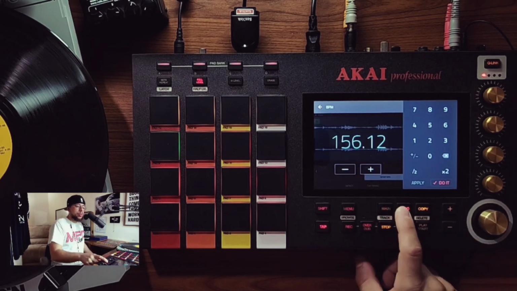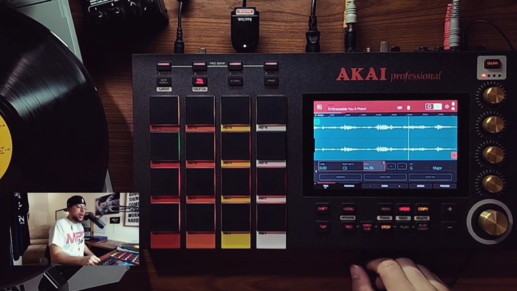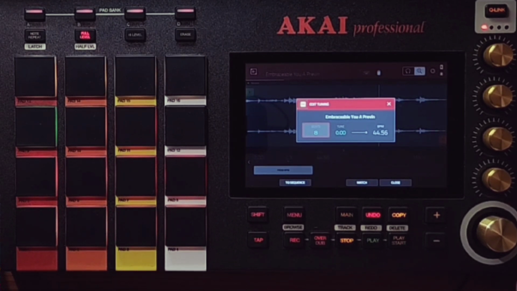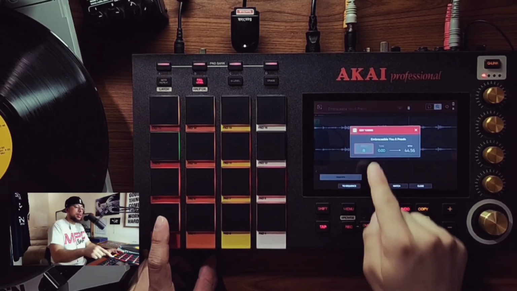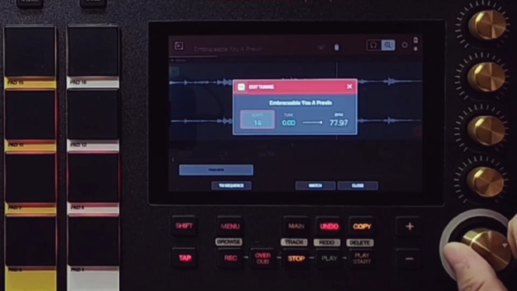So I'm going to undo this and just go back out, and I'm going to show you what I think is the most accurate way of finding your tempo. If you press from BPM, what you see here is a number readout for beats. Now a beat is just 1, right? So if you're counting 1, 2, 3, 4, that's 4 beats. So I'm going to trigger my pad here and count the beats, and then set that here. 2, 3, 4, 5, 6, 7, 8, 9, 10, 11, 12, 13, 14, 15, 16. So it's 16 beats. I'm going to set that here.